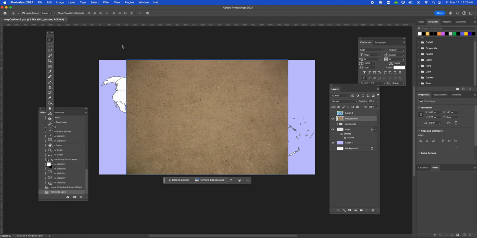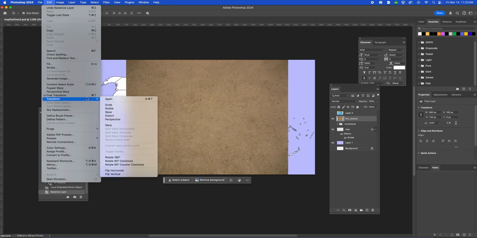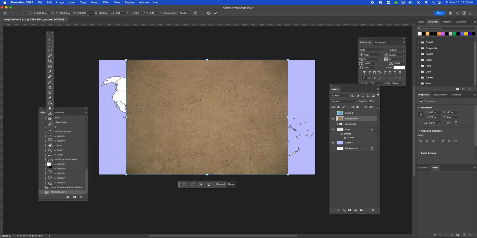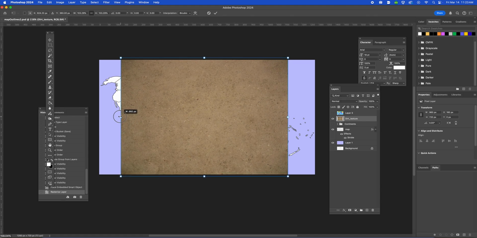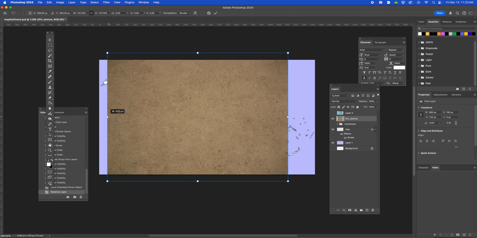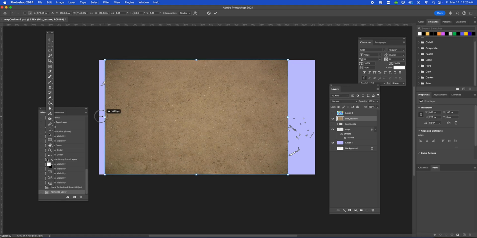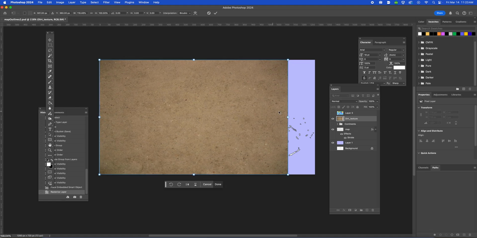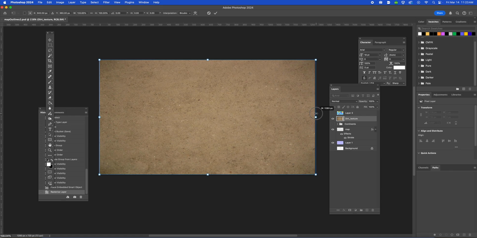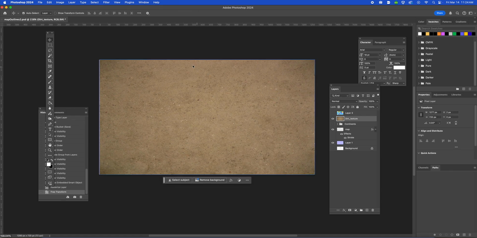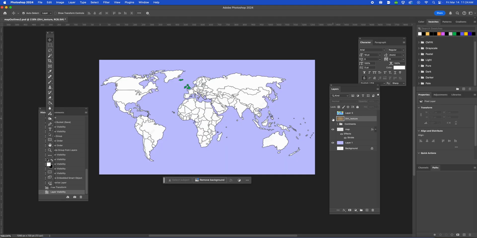I'm gonna stretch it across the whole page by going Edit, Transform, and Scale. Or I could have pushed Command T on my keyboard. And now it's going to perfect scale right now, but I'm gonna hold Shift, and that'll allow me to stretch it if I hold Shift down on my keyboard. Okay, and then double click to set that. And let me turn the eyeball off on that layer so I could see, and I need to select the map layer.